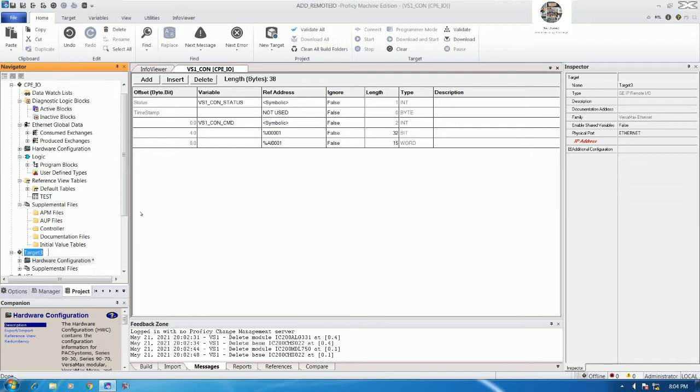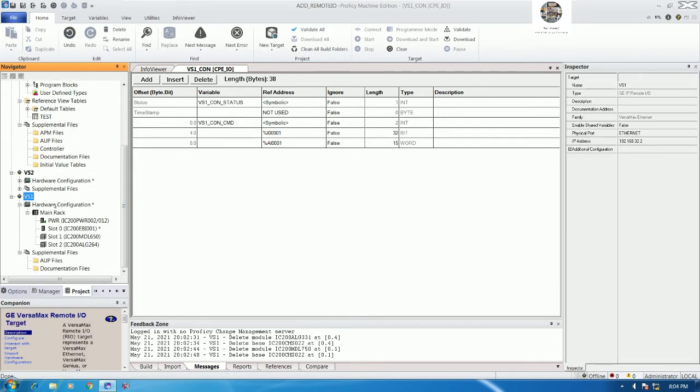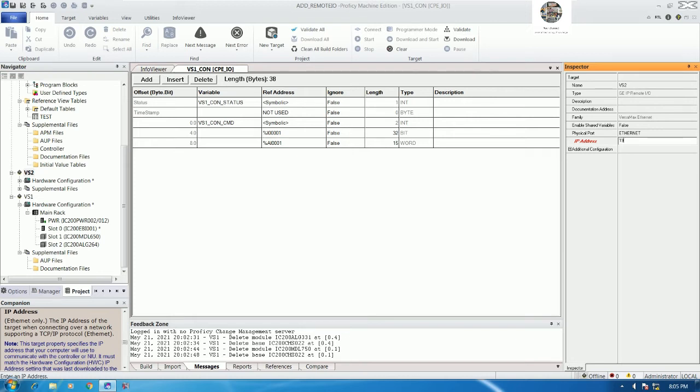Okay. And I will put the name. Example VS2. Yes. Because VS1 we already use it. So I will add VS2. And I will put the IP address. Yeah. For IP address VS1 192.168.32.2, right? So here I will put 192.168.32.3.